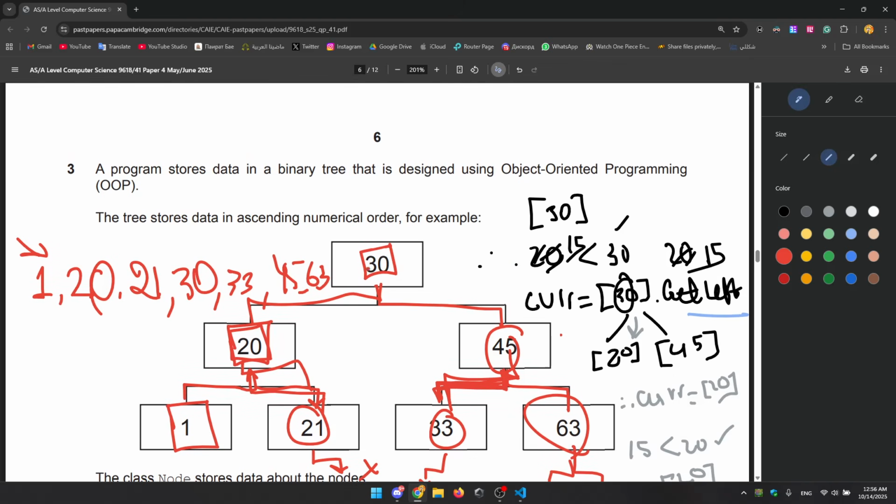For pre-order, it's just going to go ahead and print the root, then the left side, then the right side. And for post order, it's going to print the left side, then the right side, and then the top root. So it kind of goes the opposite way. So that's the only difference between the three traversals.